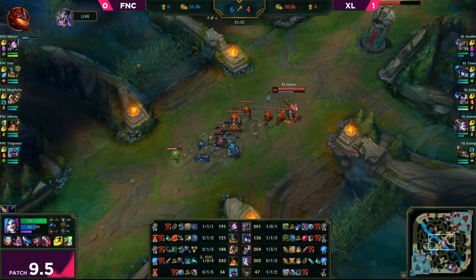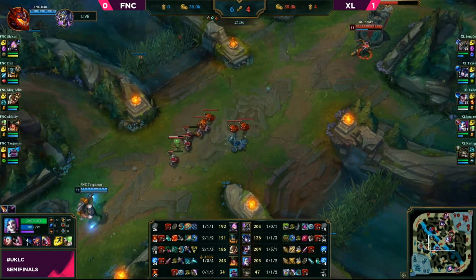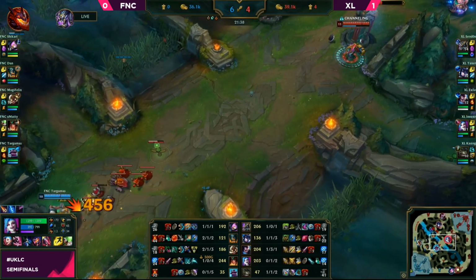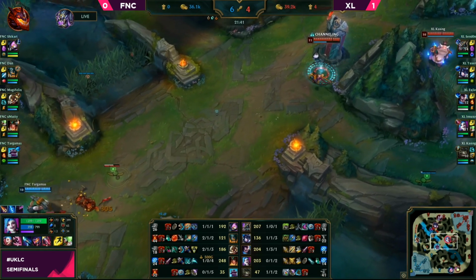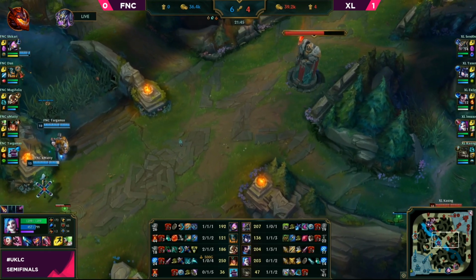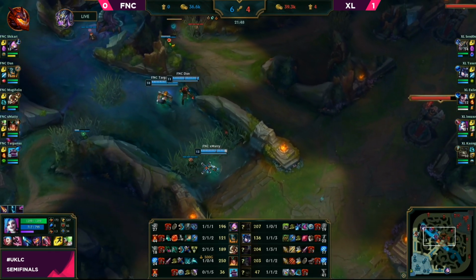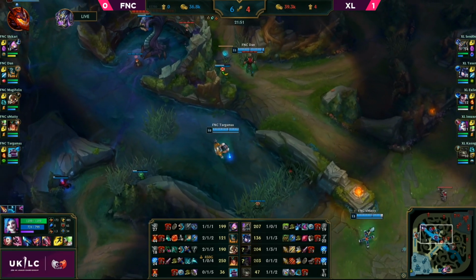But look how far in terms of items Matty is ahead of Inax. I think Inax should be able to pick up his item here. Yeah, he'll get his Zeal item, I'm sure. I assume he'd go towards the Runaan's to help with this wave clear. I mean, it's a good item on Jinx anyway. Yeah, it does pick that up. So going to help even more with that wave clear. But again, the carries on Fnatic are in a really good position here.